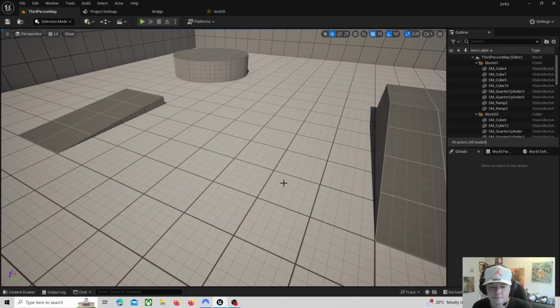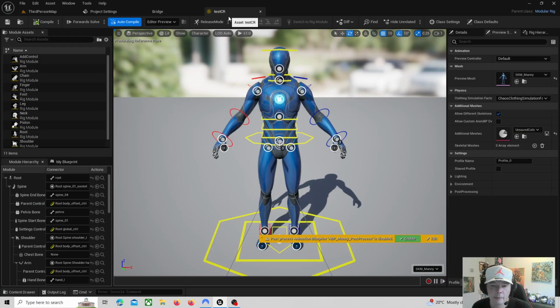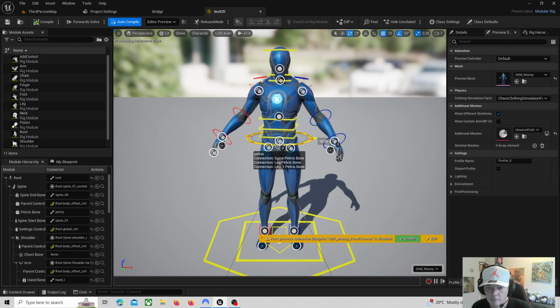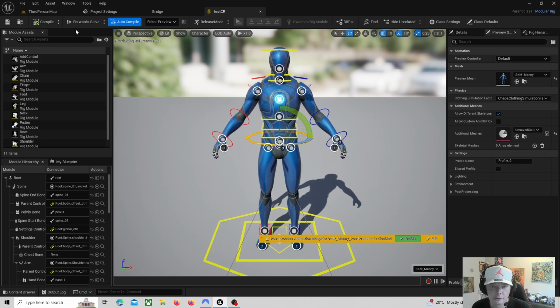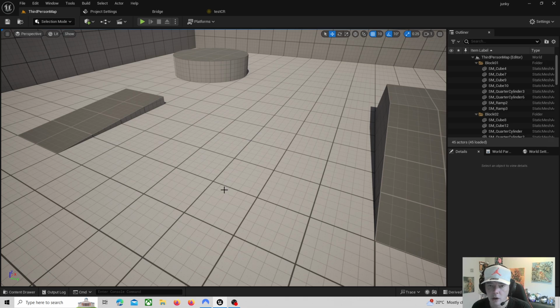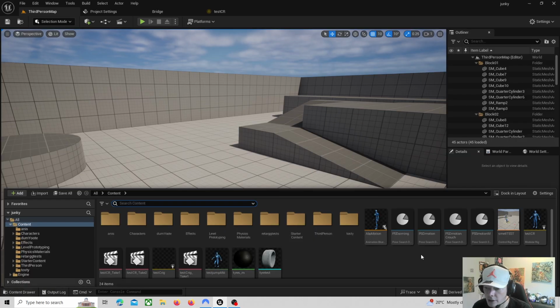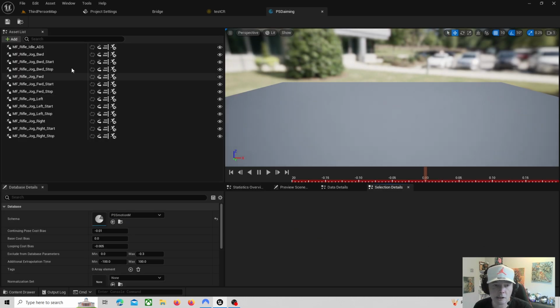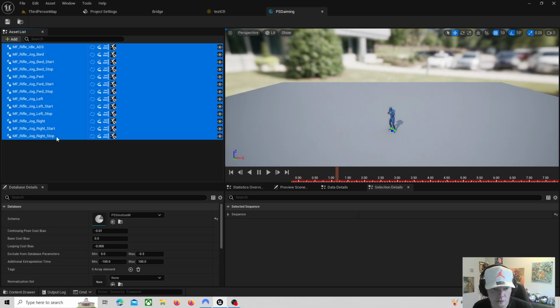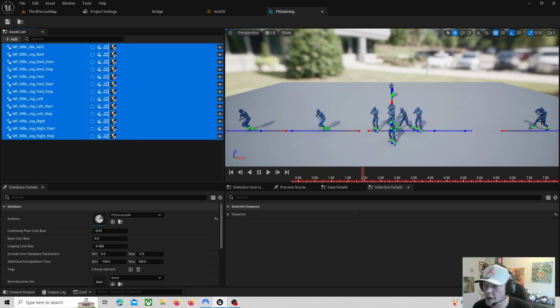I've been working on the motion matching. I've also been trying to make a modular rig as well. Still learning all this stuff. Still don't really know what I'm doing at all. The motion matching is a little bit like a blend space, an advanced blend space. You make these little database things and you put all your animations in and it just arranges them where they need to go.